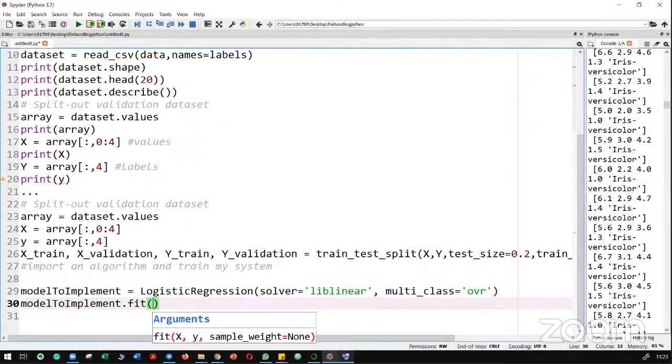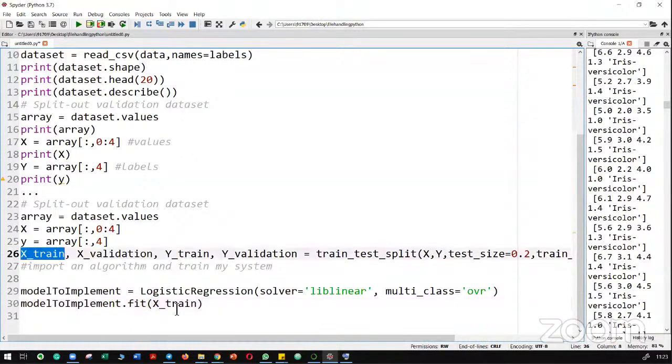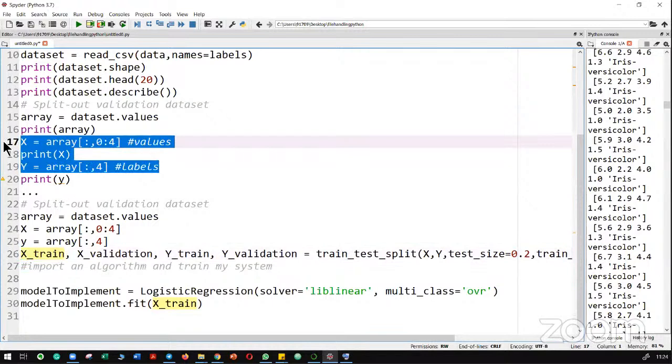And what is the training information here? My training information is inside xtrain. I got this xtrain after splitting the information; this is 80% of the training information, which consists of values. X consists of values, Y consists of labels, here at line number 17 and line number 18.